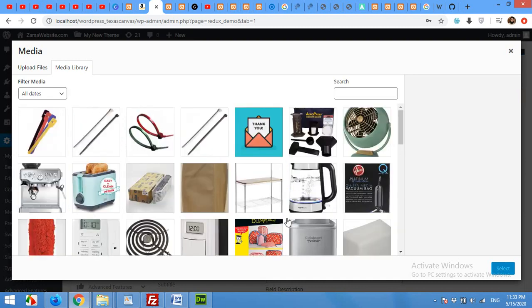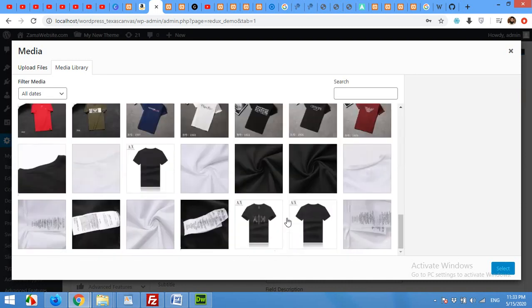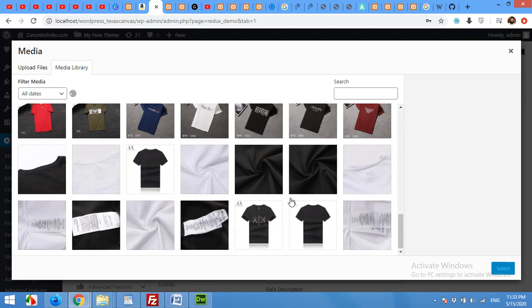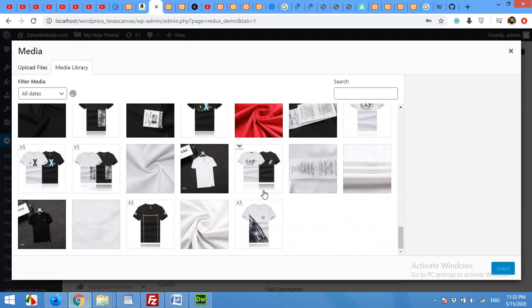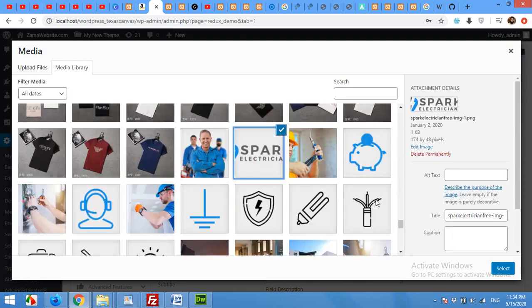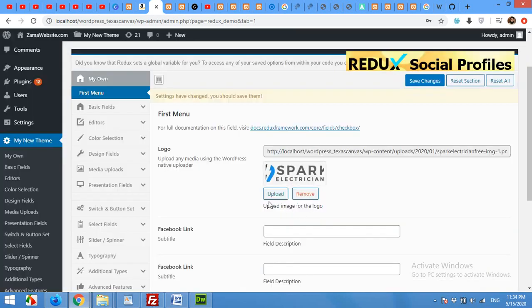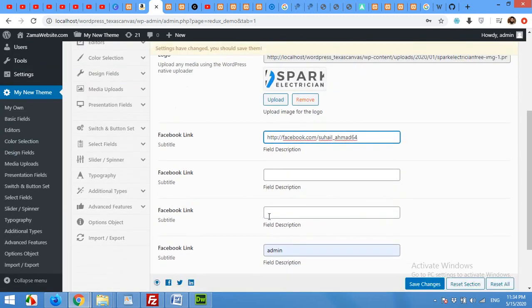I'll choose a sample image different than that default one. This one, select, and the logo will appear here. Facebook link, and I'll leave the other three empty.